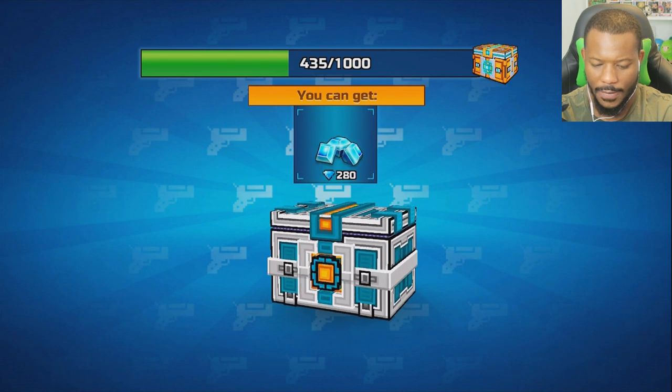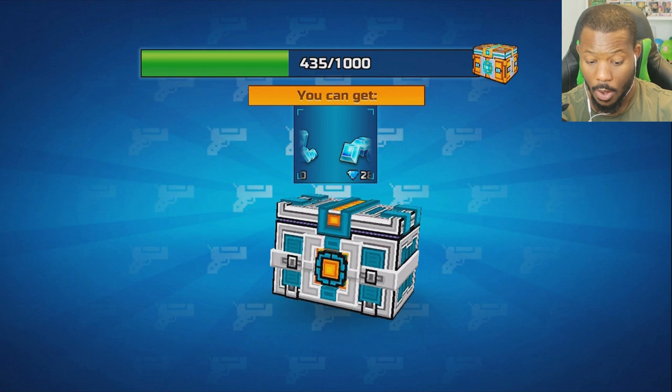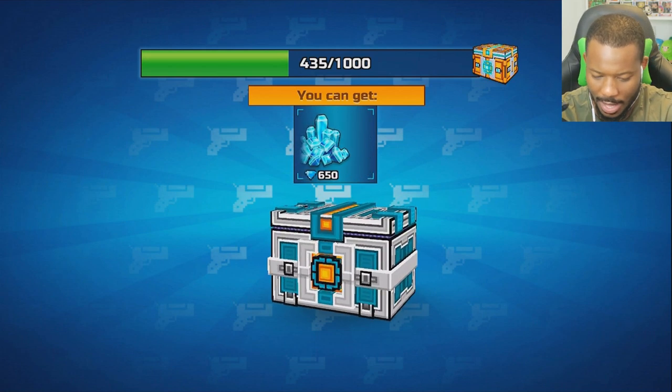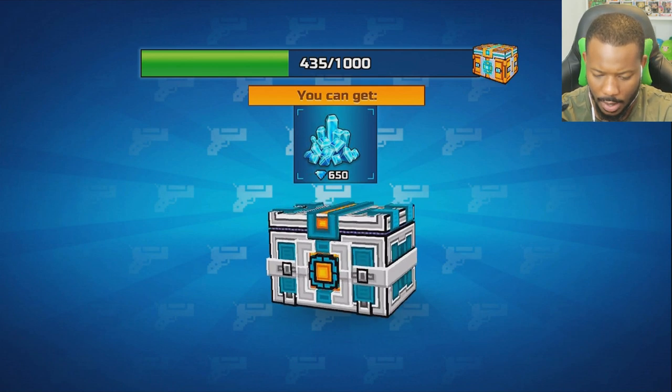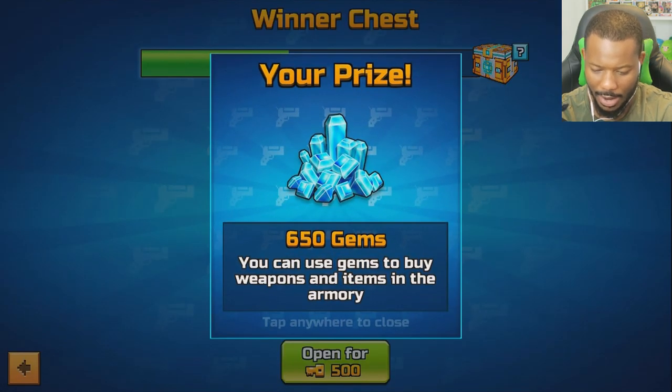All right, let me get the 650 gems. Come on, 650. Okay, we'll get 650. Okay, awesome. All right, that's perfect. We're going to have to use this for the next event, which is going to be awesome. All right, thank you. I appreciate that. Can I collect the gem, please? It's like it doesn't want to give it to me. There it is.